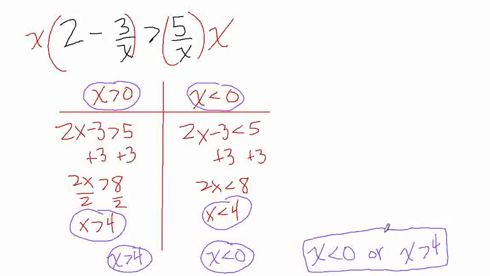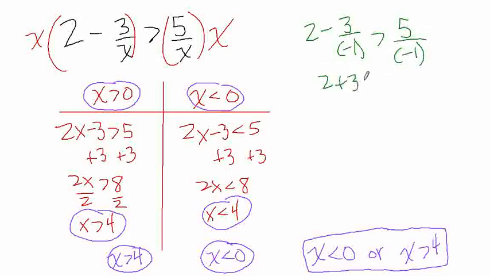Now it is an excellent idea to pick some values that are in your solution set, and see if indeed they satisfy the original inequality. So for example, what's a number less than 0? How about minus 1? Let's plug in minus 1 into the original inequality and see if we have a true statement. And indeed we do.